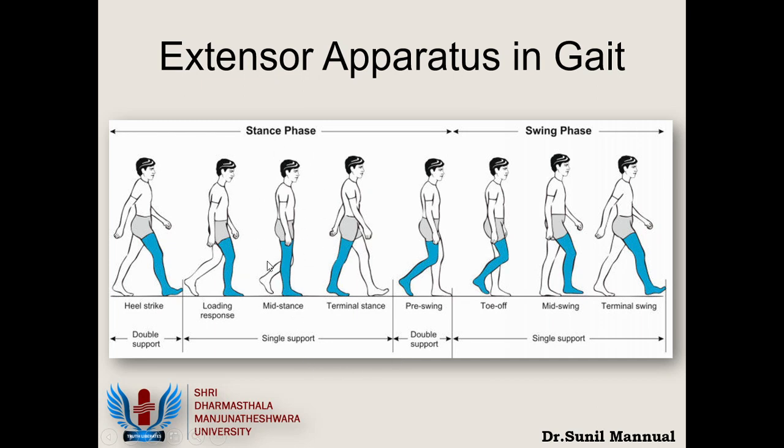That is very important. The other thing is, you will be wondering, sir, I hardly stand on one leg. Very rarely we stand on one leg. That's true. But when we are walking, momentarily, for a brief moment of a small duration, all of us stand on one leg. That is during the, I'll show you this place. Okay, single support phase. So in single support phase, basically during this phase, and during this phase, the person is essentially standing on one leg. Okay, so again, then he goes to double support phase, and again he goes to single support phase. So there are times that we are standing on one leg, and this is something that we need to understand.